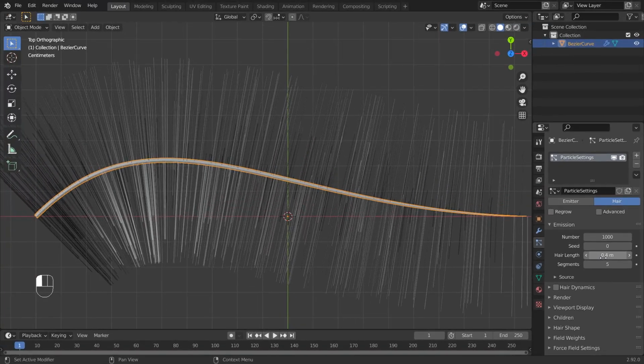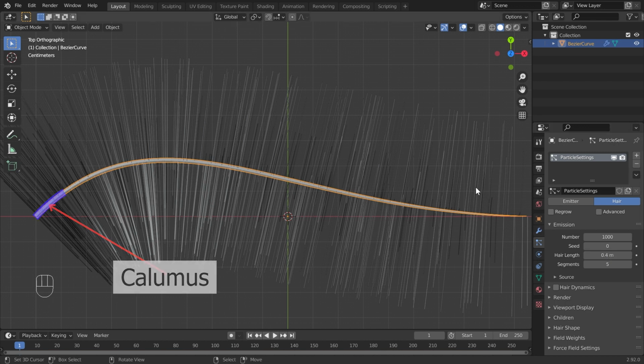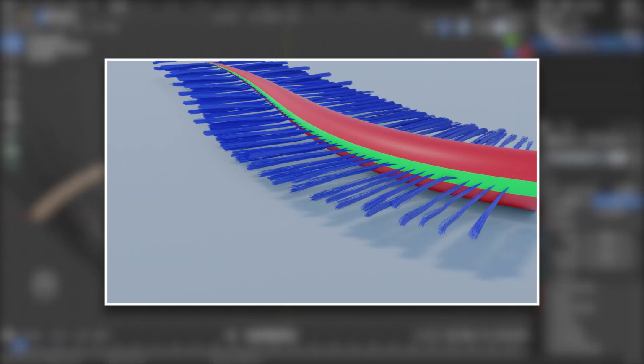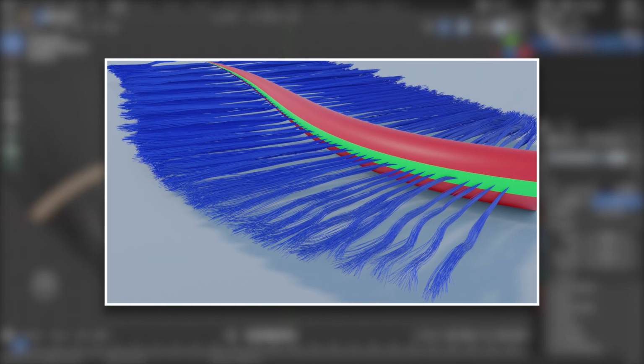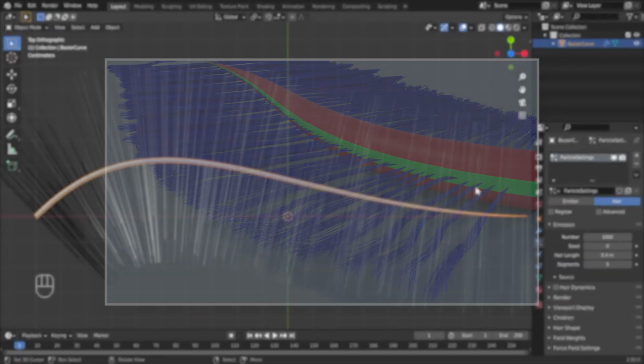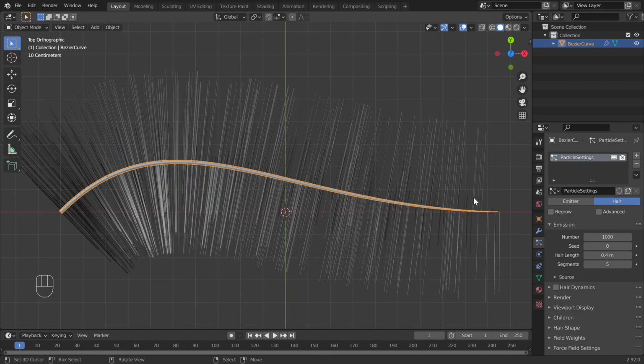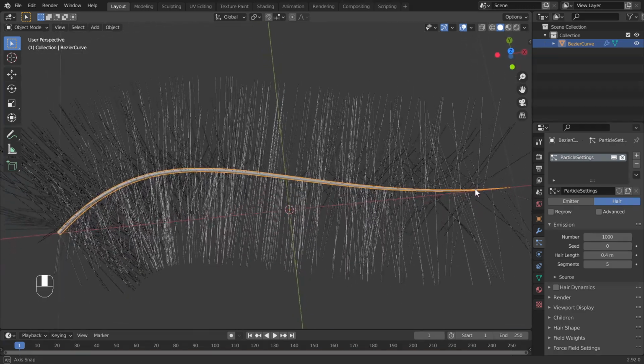Usually there are no barbs at the end of a bird's feather rachis. This part is called the calamus. Thus, the barbs are located throughout the rest of the rachis except in the calamus. And these barbs of this feather are located in a stripe-like area on either side of the rachis. Okay, let's set this to the particles settings. You can see how the hair particles are arranged around this rachis.